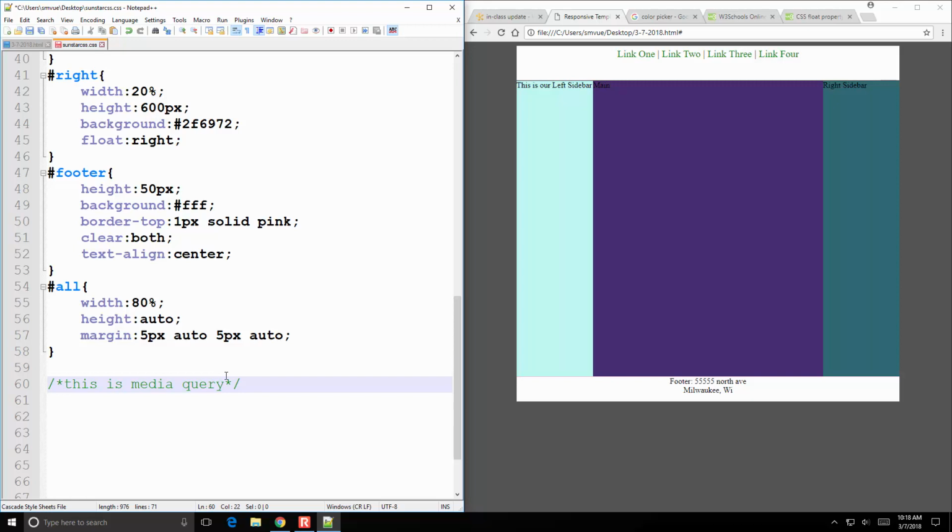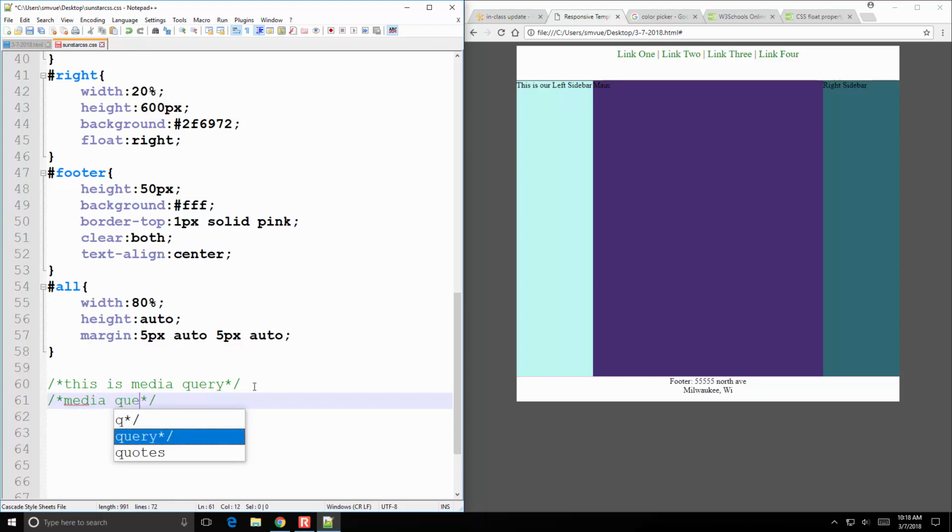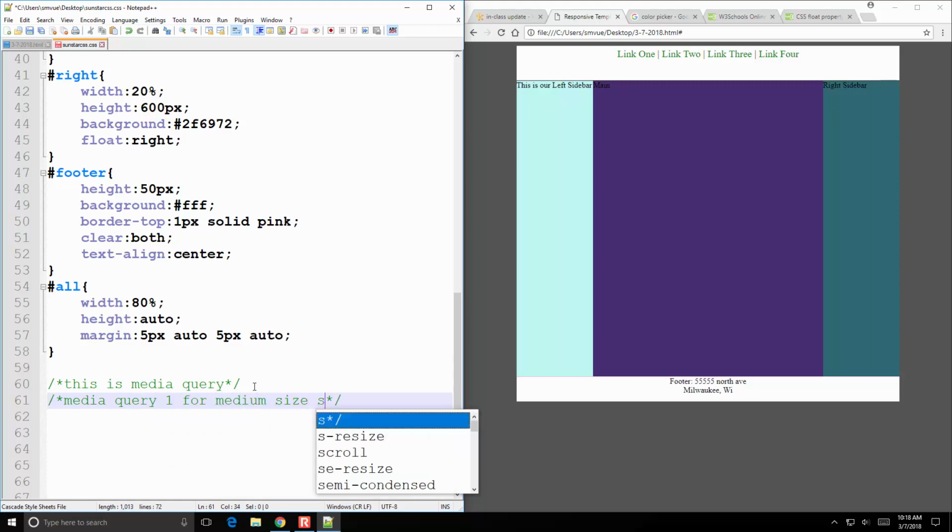So let's go in here. This is the start of our media query. And the next one is going to be another comment: media query 1 for medium size screens.